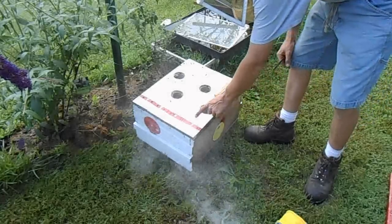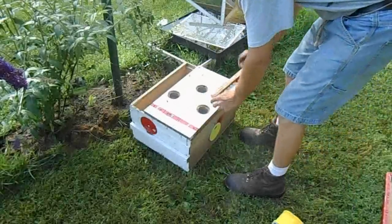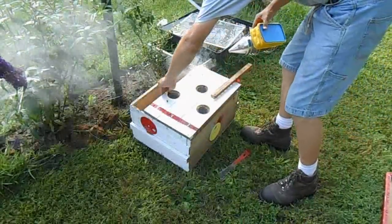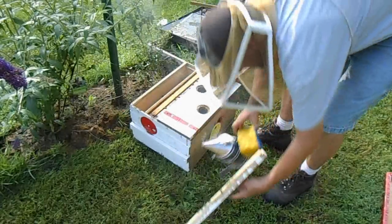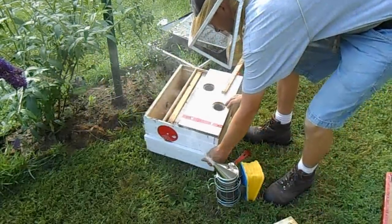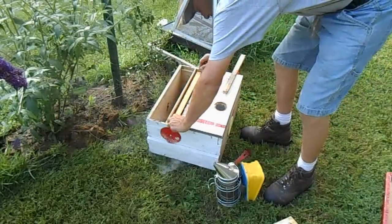I got bees in 1, 2, and 3; 4 is empty. So we're gonna go ahead and open up section 3 and insert one of these cells. Let me turn this a little bit. What I'm gonna do is space these frames right here.